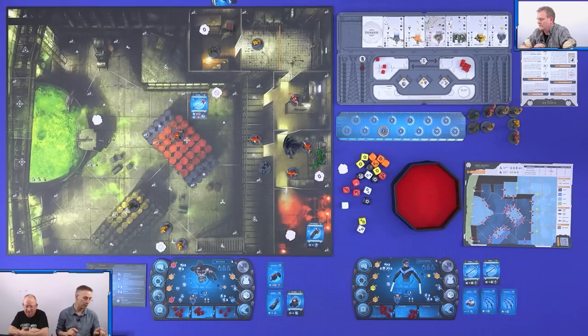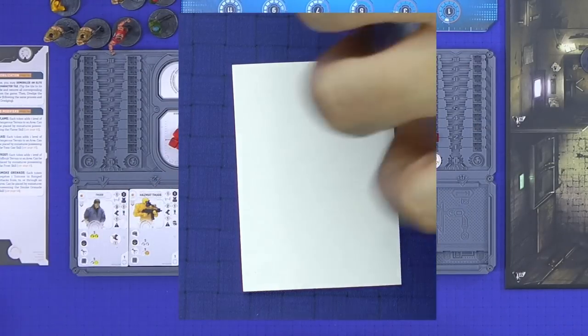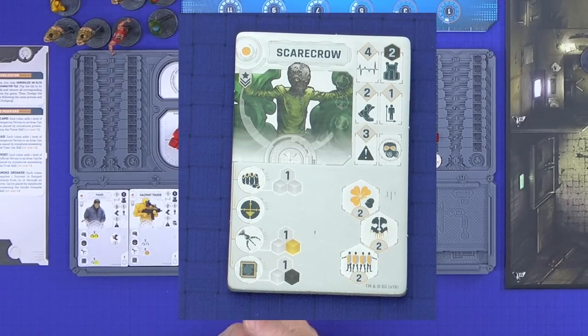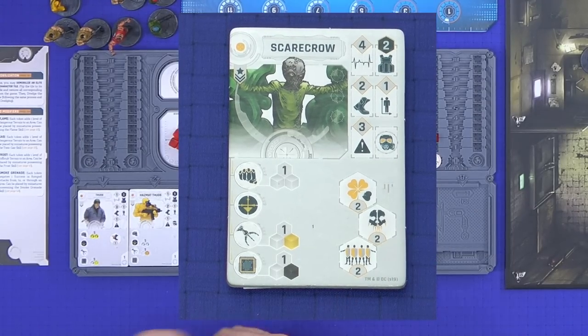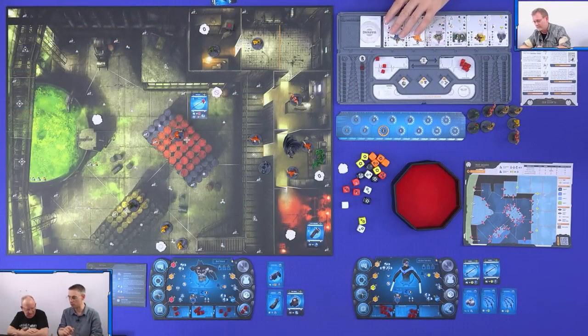Oh, there's another skill we forgot. Do you want to just put Scarecrow on the thing? Oh, yes. There is another skill that Scarecrow has called Horror 2. That means it's going to cost two extra movement points to move into Scarecrow's area. That's that one there, in the middle. Yeah. Okay, but I'm going to do it. So I am going to buy two extra movement points to move into Scarecrow's area.